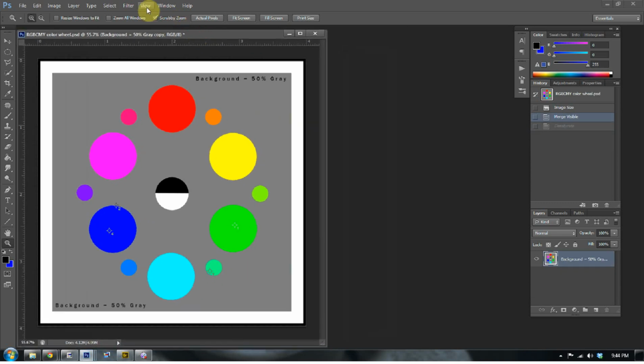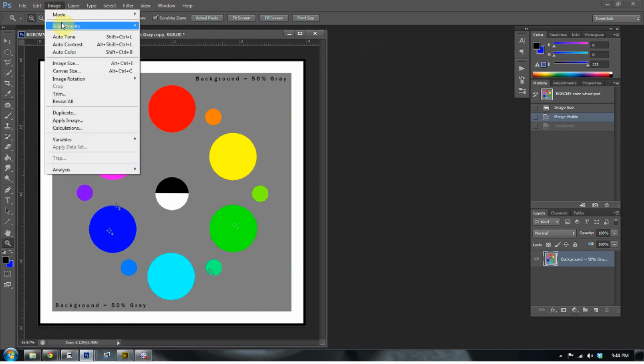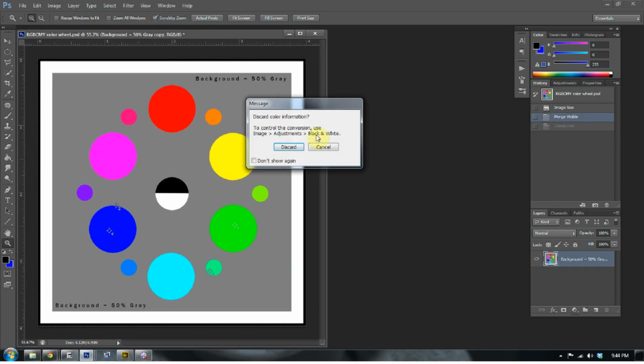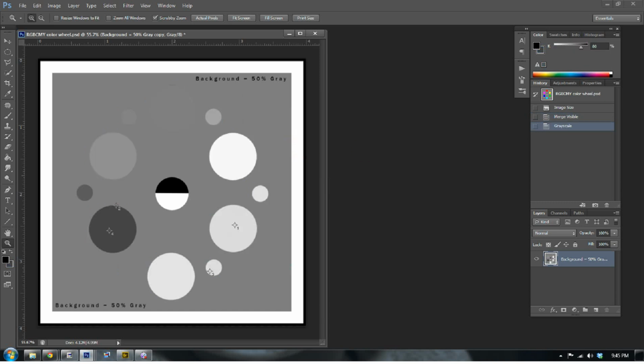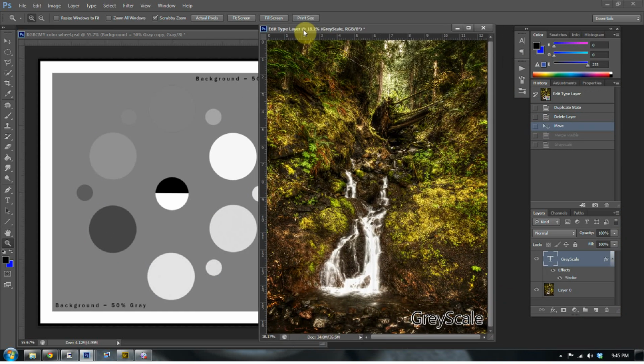The first way of converting an image to black and white is to go to Image, Mode, Grayscale. It's asking right now, do you want to discard your color information? Now, I probably would never use the grayscale conversion. It has its place in other methods, but if you want to go back, you really can't unless you go into the history palette. If you saved it this way, you can't get your color information back. So we'll just say discard for the sake of this tutorial.